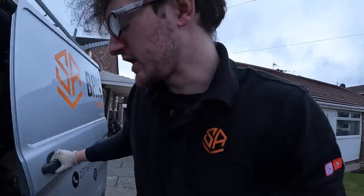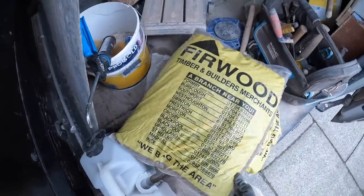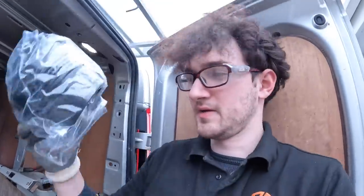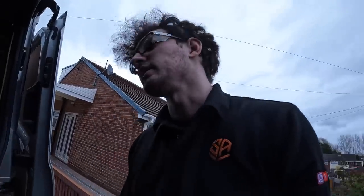While Dad finishes that off I'll show you the rest of the steps. When we were at the builders' merchants we picked up some 10mm pipe bedding — got all that ready to pour in for the pipe bedding. And this is the valve. I'm going to go back and help them get that set up. We'll set up a time-lapse while we get these pipes installed.